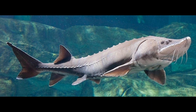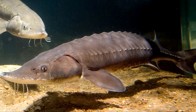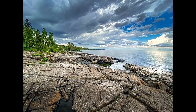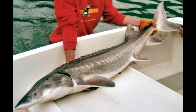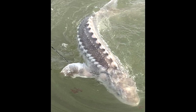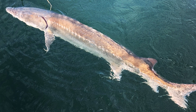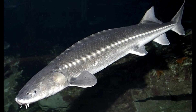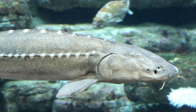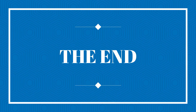The lake sturgeon, also known as the rock sturgeon, can weigh more than 90 kilograms or around 200 pounds, and is found in the Great Lakes, the Mississippi River Valley, and Canada. The white, Oregon, or Sacramento sturgeon, which lives on the Pacific coast, has a maximum weight of 820 kilograms or 1,800 pounds and is the largest sturgeon in North America. There are three species of the shovelnose sturgeon, a member of the Acipenseridae family belonging to the genus Scaphirhynchus, which live in the Mississippi River and its tributaries.